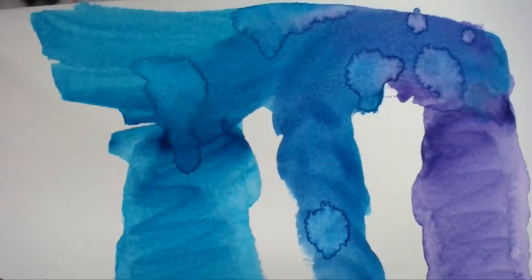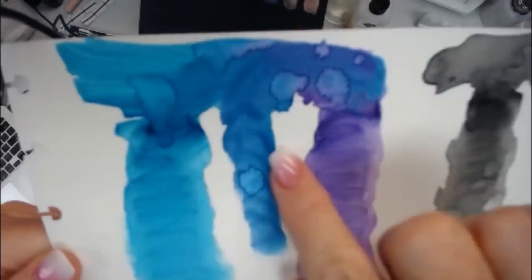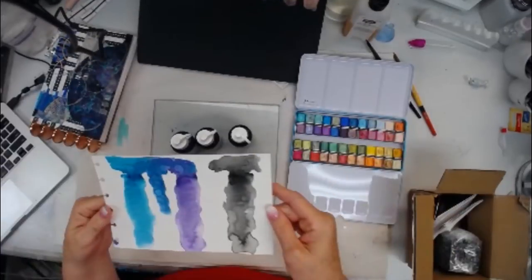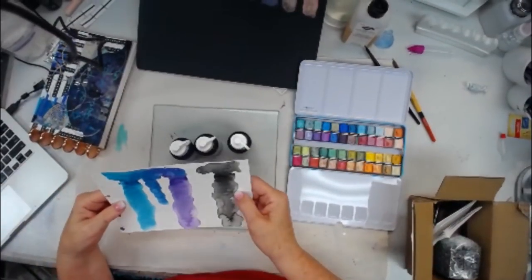I dropped in some water droplets to see how they would bloom. And I blended the two colors here. And this is the black. And it really washed out. Which doesn't mean it's a bad thing. I mean, it looks like watercolor.